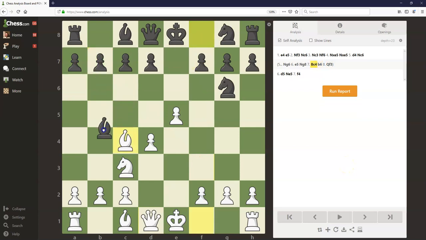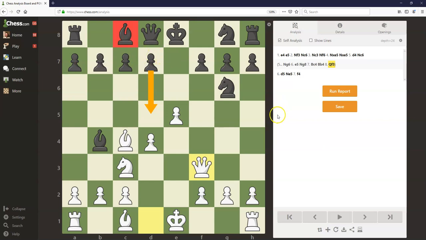Black can play something like bishop b4, just developing a piece, and after White continues their aggression with queen to f3, Black sometimes sacrifices a pawn here with d5. This is a well-known idea from openings like the King's Gambit, where Black simply returns a pawn here to try to speed up their development, but it's probably also not necessary. Black can just defend here with queen e7.